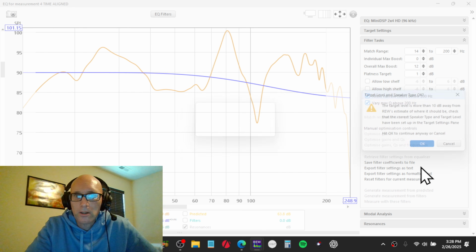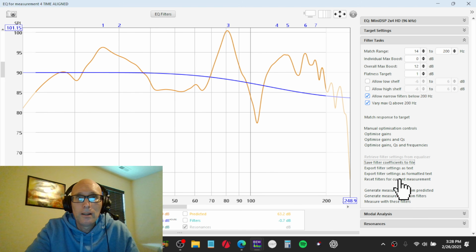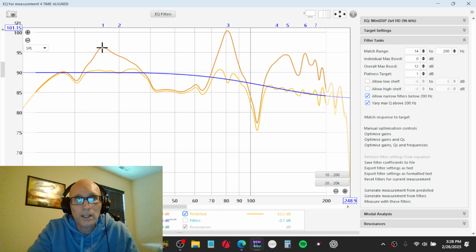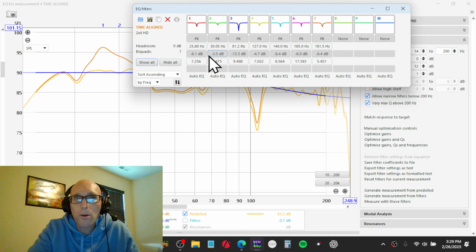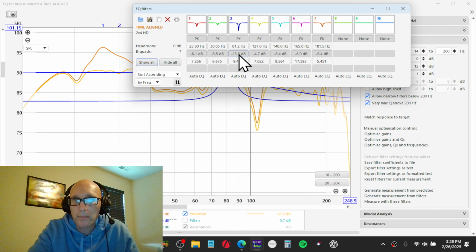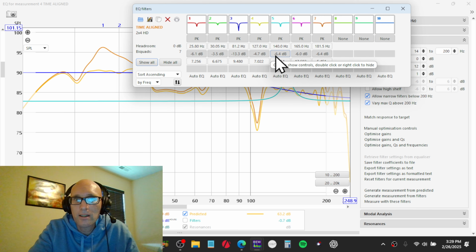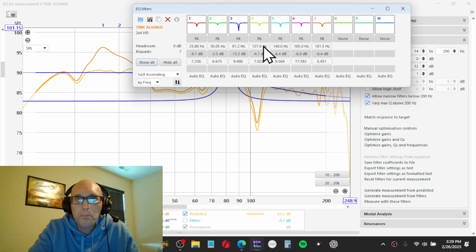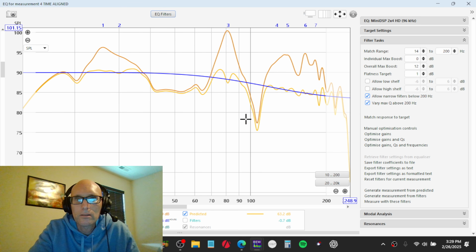So match response. And because you can't boost, it can only bring down, right? It can only bring down here. You know, it will fix this. You can even look at the EQ filters here. We're not boosting at all, right? We're using some -13s. But again, if you're applying a -13 in some areas of the sub, you are boosting, because the difference between this 6 and here is 7. So that's the actual difference here. But the response is still kind of poor, right?